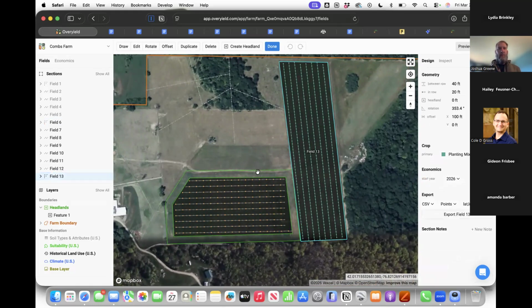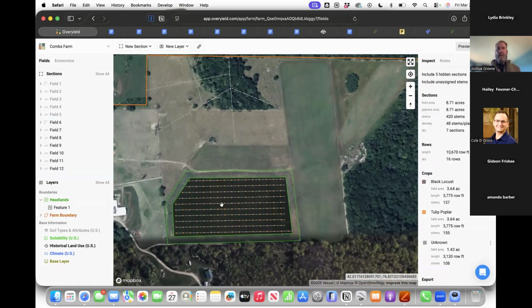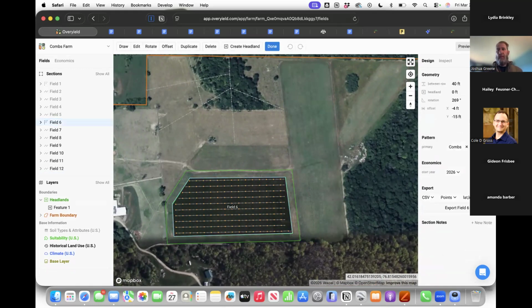So if we just bring in, this is our phase 1 concept. Maybe we play around with the tree species a little bit and the spacing. That might be a good start, a good phase 1 project. It's going to be pretty big.